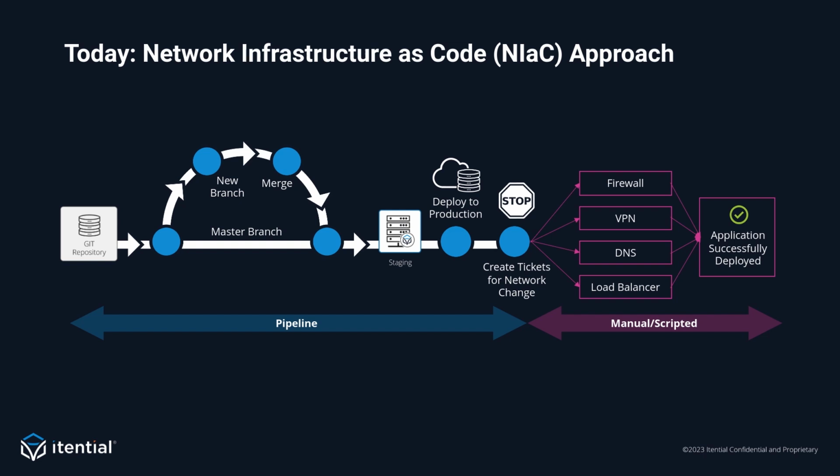And only then, once all of those activities are done, the application is considered to be deployed successfully. So we have this tremendously automated pipeline that gets to the point of deployment, and then the process stops. Then the tickets get created, and each one of those tickets may go to a different team with a different SLA. Once all of those things are done, that's when the application deployment is considered to be complete. Now, there's a tremendous opportunity for those activities to get integrated into the pipeline. The challenge is, how do you do that in a way that makes sense? You need to move away from these manual activities and these ticket activities in order to integrate all of those changes into the larger pipeline. And that's really what we're talking about today.